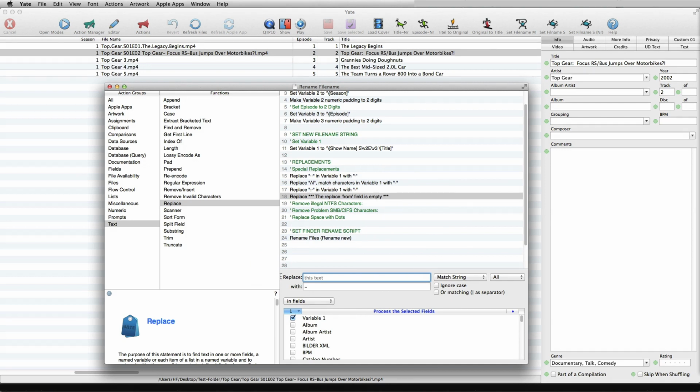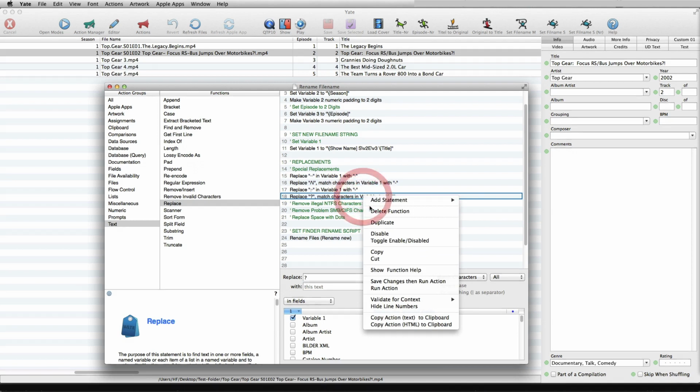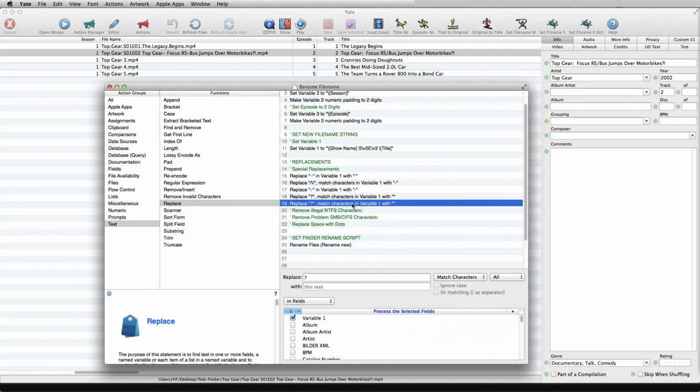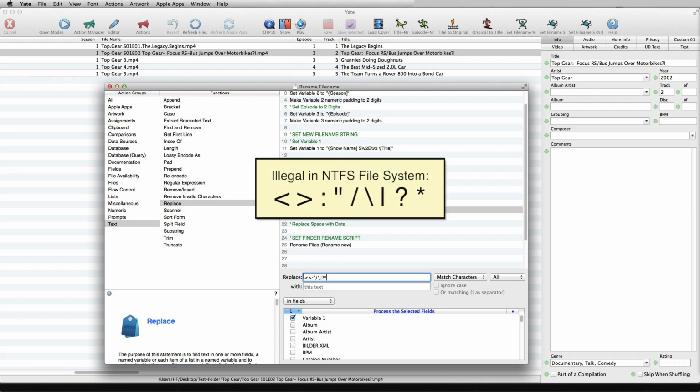With the next duplicate of the function, replace the question mark and do not enter anything in the lower input mask so that it is deleted. Choose Match Characters. Here is a small selection of characters that may not be used in an NTFS file system.